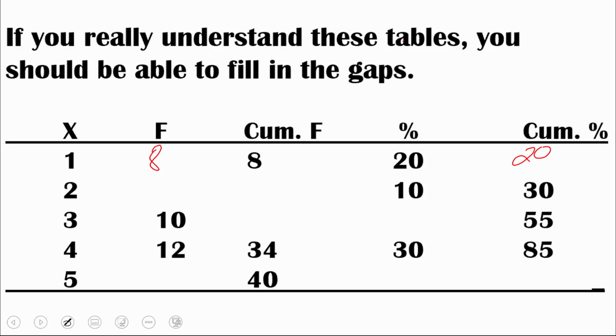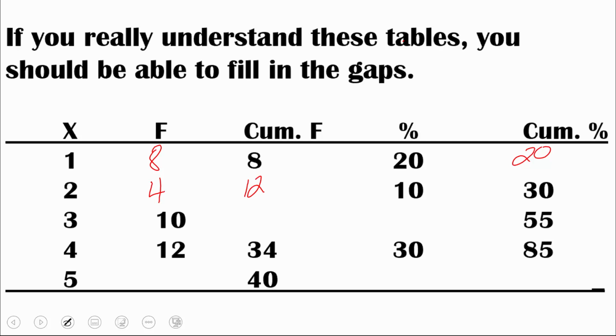Let's look at this next row. Now we're trying to figure out information about the students who scored a 2 on this quiz. I don't know the frequency, I don't know the cumulative frequency, but I do know that 10% of those 40 earned a 2. Well, 10% of 40 is 4. Let's just verify with our calculators. Let's take 40 and multiply it by 0.1, which is 10%. It equals 4. So I know the frequency must be 4. Now that I know the frequency, representing the number of people who earned a 2, I should be able to figure out the cumulative frequency. If 8 people scored a 1 and 4 people scored a 2, there must be 12 people who scored a 2 or less.